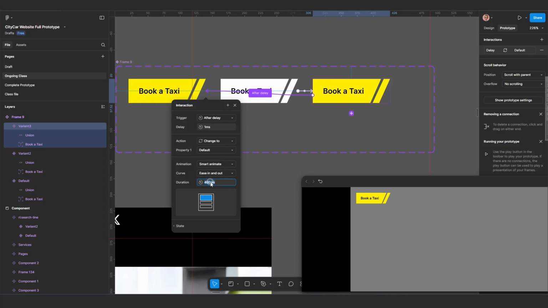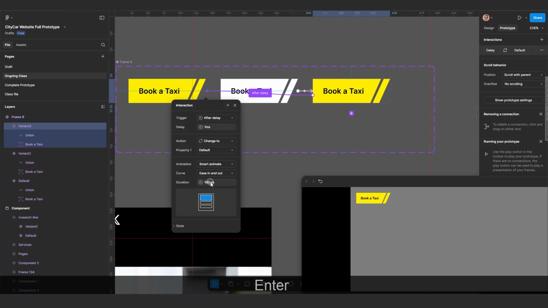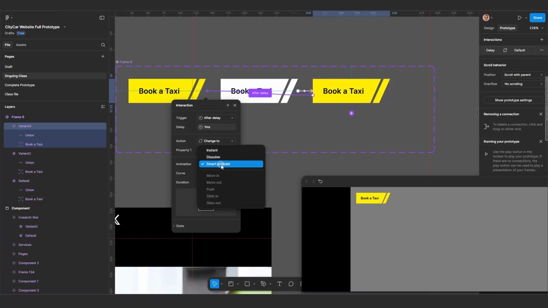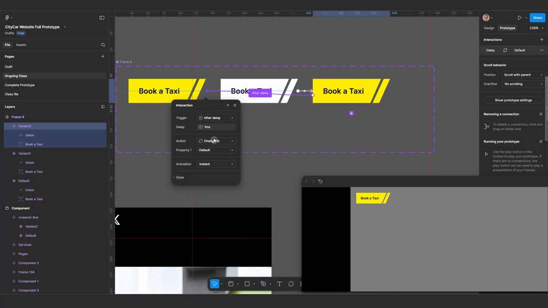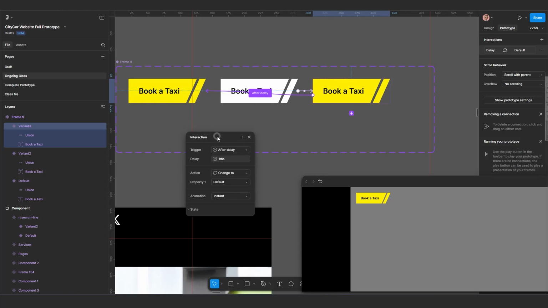And then we'll take this and tell it to be 100. And it's going to be instant, so that it will be as fast as possible. In short, instant. Okay. Now if I refresh, and then I hover on this one, you can see when I leave. Okay. If I go again and I leave, and if I go again and I leave.